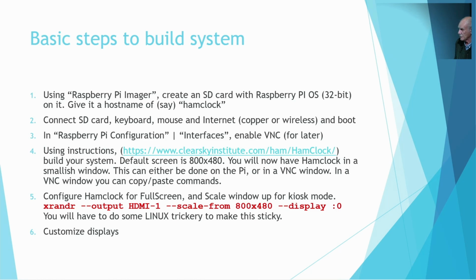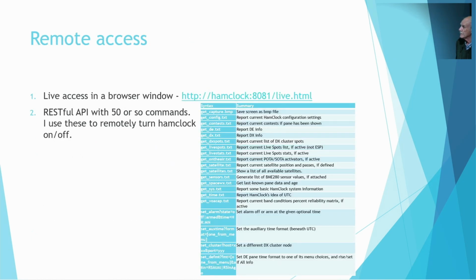And then you customise your displays. Now, it's got a couple of nice features. You can actually see that screen exactly as it is in a browser somewhere else on another machine. So if you simply go to that URL, you can see what your HamClock sees, so you can be not at home, not even with the screen on, and you can just drop in on your HamClock at home and see what the go is.